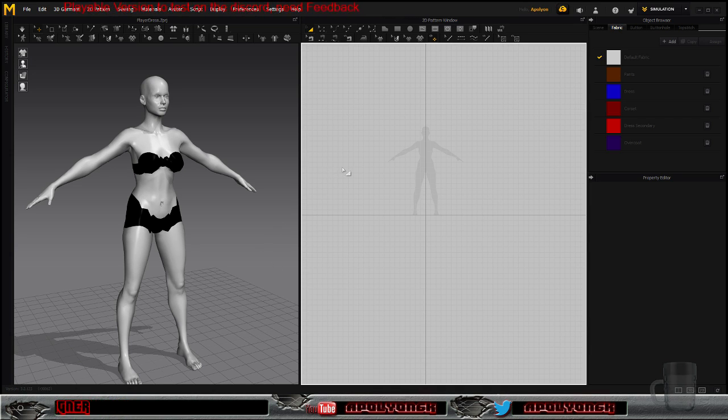Okay. The idea today is to work on some kind of a uniform dress thingy for my town guards, but something that could be used for male and female characters.